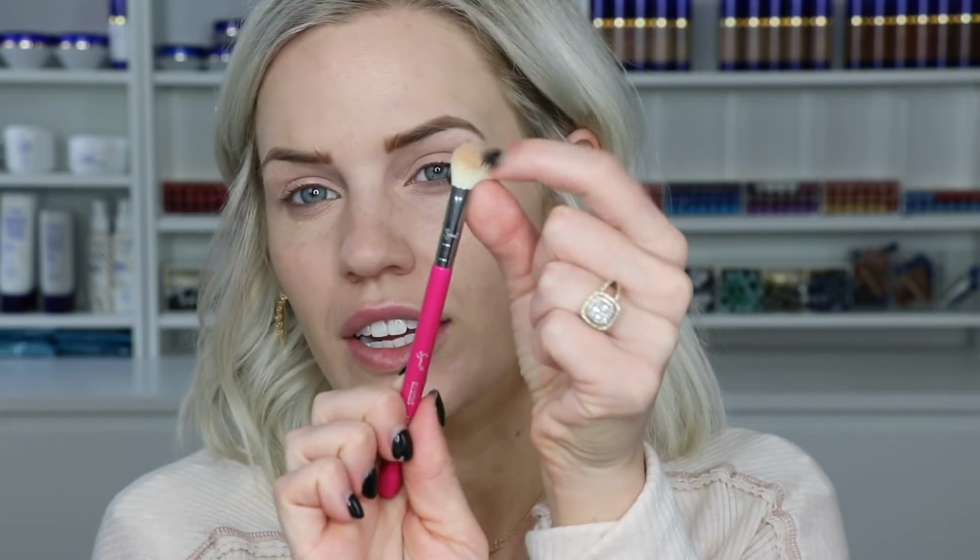So I let it sit. I also let it sit so that it starts to set into place. Remember, our products have the long-lasting color technology in them, so they are going to set into place on your skin and not budge. But I wanted it to be really concentrated on those areas that I needed more coverage. So I let it sit for a little bit, and then I went in with this end, you can see it's dirty, and I blended out just the edges of those circles that I had applied, because I want a good coverage over the center, over the redness, but I want it to blend into my skin too. I don't want it to be just a circle of concealer on my face. That's what I did. I went in and blended it, kind of patted it out, blended the edges.